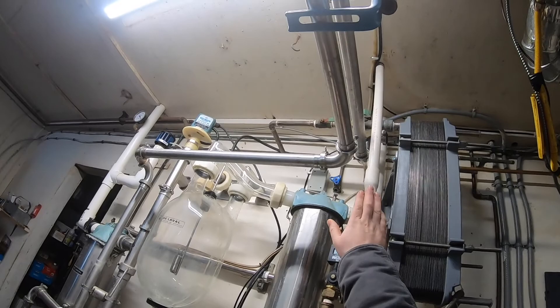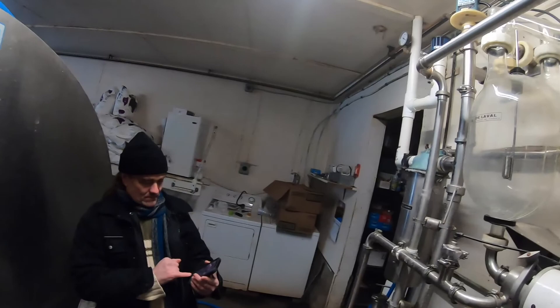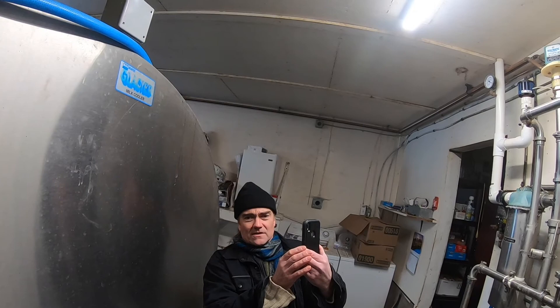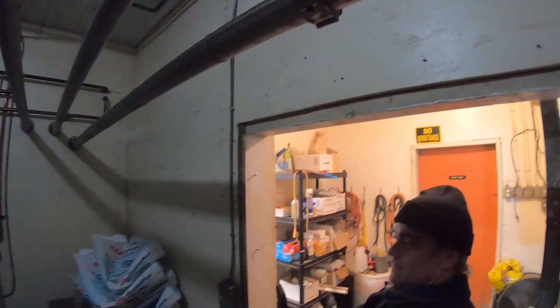So this thing here — every second plate — there's cold water that comes through here, goes in, and as soon as this pump kicks in, milk comes through here, it triggers that electrical valve up there. Then it runs cold water up and down these veins to cool the milk to about 17 to 18 degrees Celsius from a cow's temperature — around 32 to 30 degrees. So it cools it almost in half. Cows are actually warming up and giving us what we need to be cost efficient.